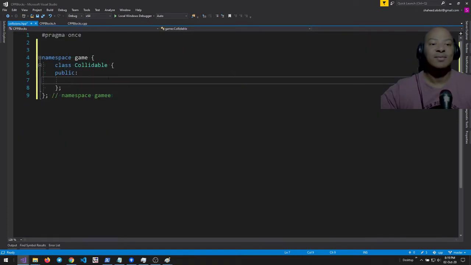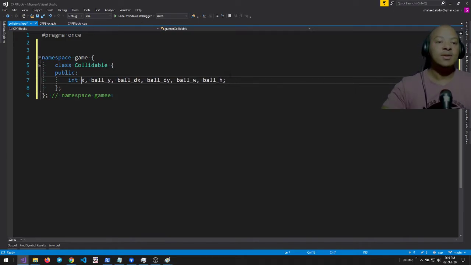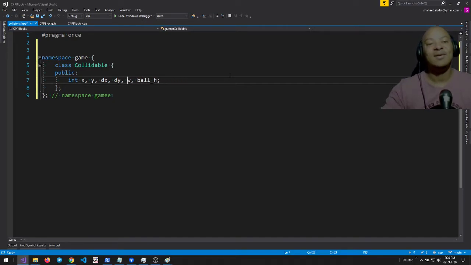So we'll literally just smack these variables in there. I kind of want to have a getter setter thing, but I also don't want to write all that code for getters and setters.